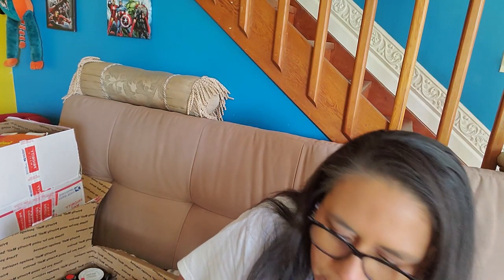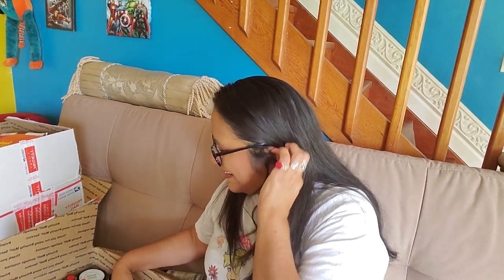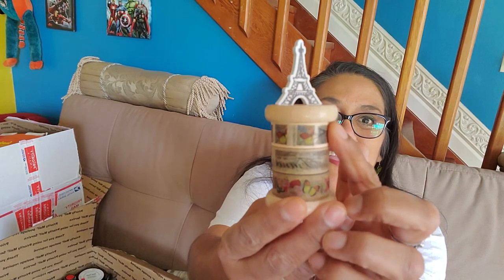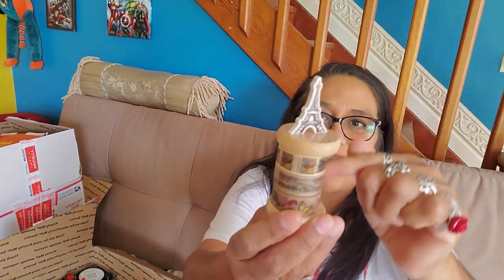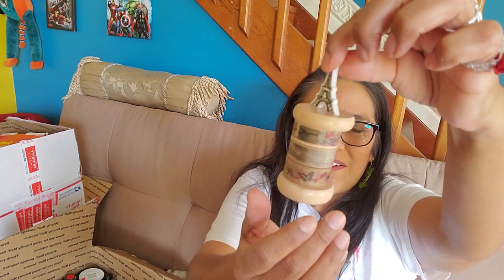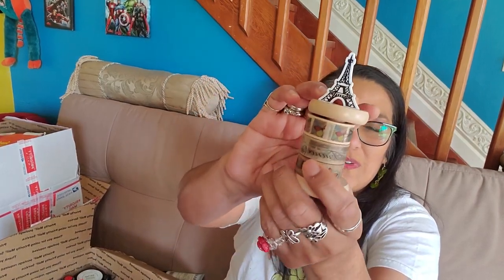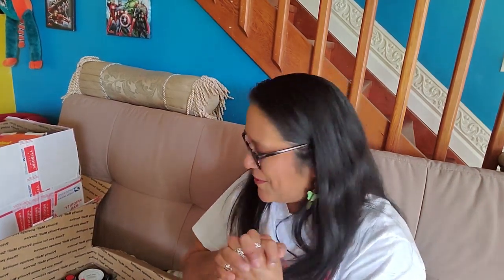Here's some more pretty papers. And a couple little pom-pom paperclips. And look at this — Washi tape! And these are all Paris-themed in this little container like a spool. That is so cute. I love Washi, and I have been restraining myself from purchasing any. Now I have a whole bunch more that I can put in my Washi tape collection book. Thank you so much, Cynthia.